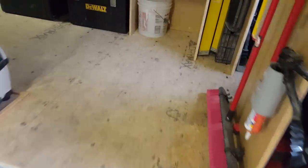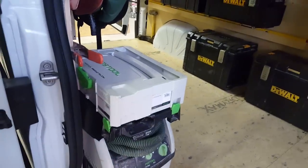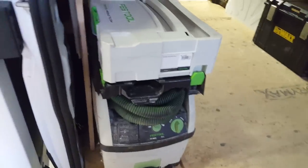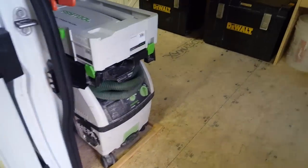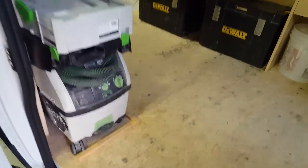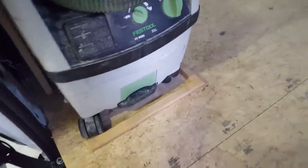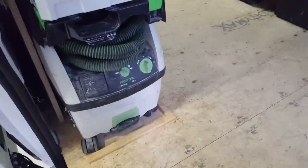The concept with this design was to try and keep most used items readily available without needing to get into the van to reach them. The vacuum is one of the big items we use a lot, especially on remodels more so than new construction. We did a real simple plywood piece glued and nailed to the floor - just keeps it from sliding around while driving. Still easy to grab, no need to unbungee anything, and no issues with it bouncing out.